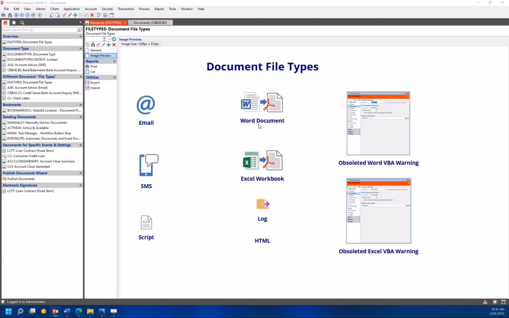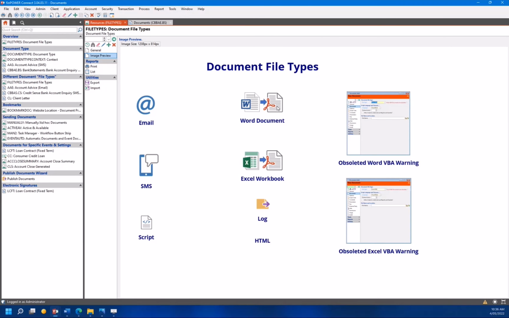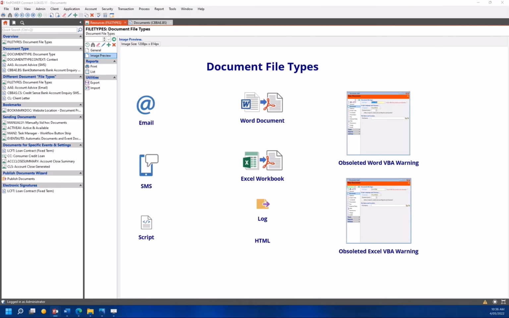Although these ones here are referred to as Word documents, it is in actual fact the MS Word document is just the base or intermediate format, and all of the supplied documents actually produce PDF files, hence the PDF symbol also being here. Out of the various file types, you'll need to select the most appropriate type for the task required. The most common types we see in app support are probably email, SMS, and Word documents, though the others have their place and uses as well.